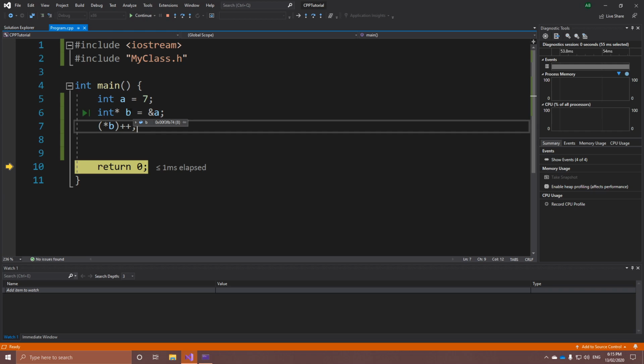But we don't want to look at the pointer itself. We want to look at the actual item it's pointing towards, so we need to dereference it. Thankfully, the debugger will usually let us look at it dereferenced. In Visual Studio, it's simply by expanding it out like this. Of course, this may vary by your IDE.